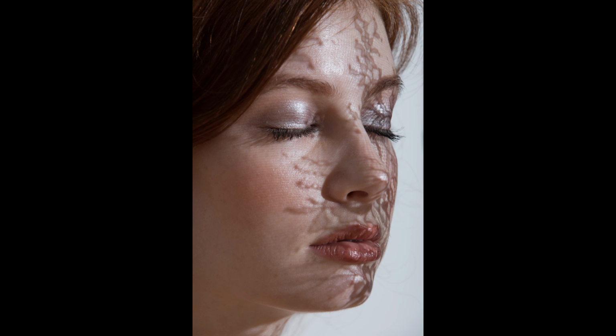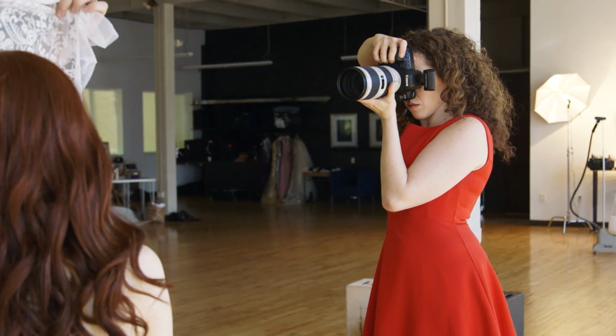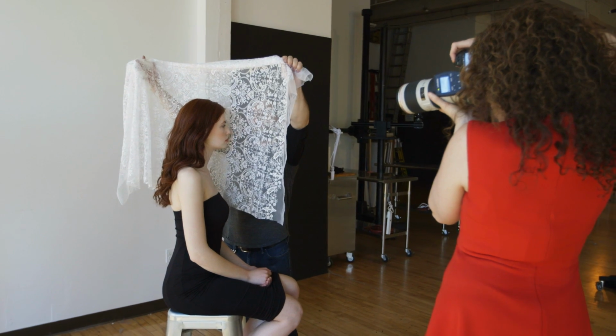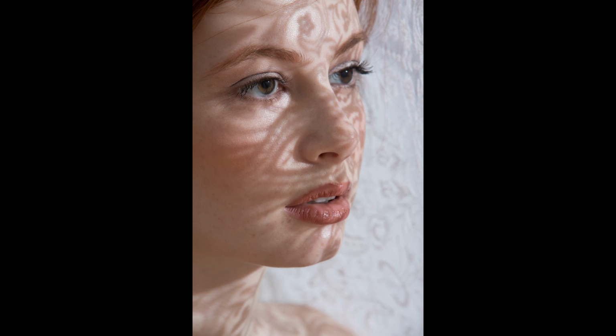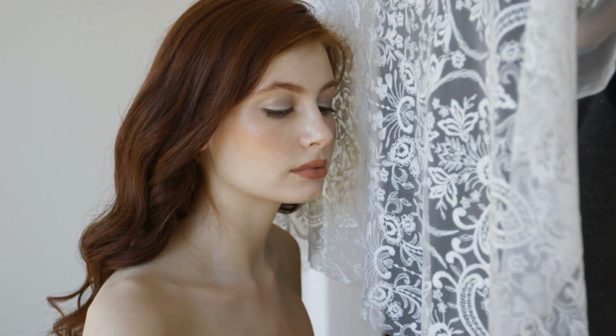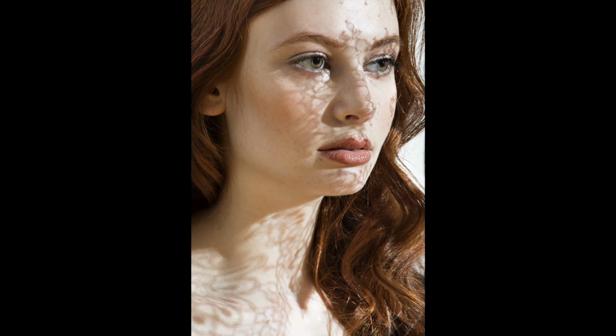Great. All right, so let's switch our lace over to the white. Great, can you come closer to her in the front? Perfect. Just like that, so she's kind of wrapped in it. Okay, great, and loose lips. That's great, so soft. Beautiful. It's fresh, it's soft, it's elegant, and I love the detail. Lace is a perfect way to cast pattern on her skin.